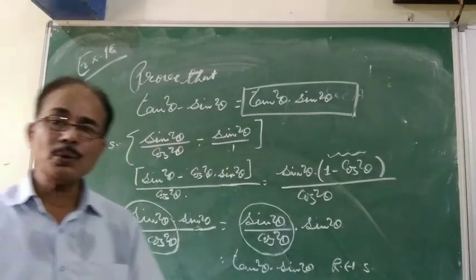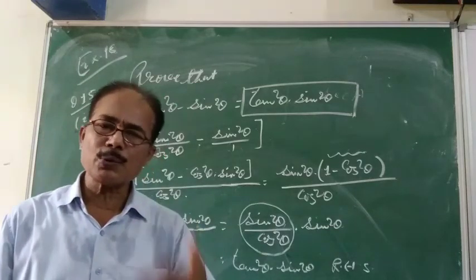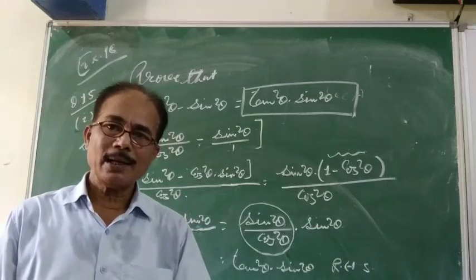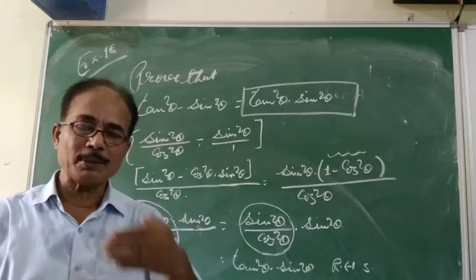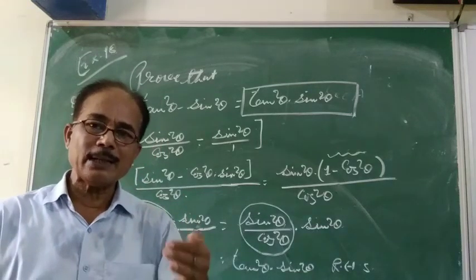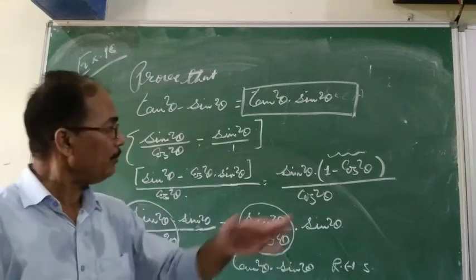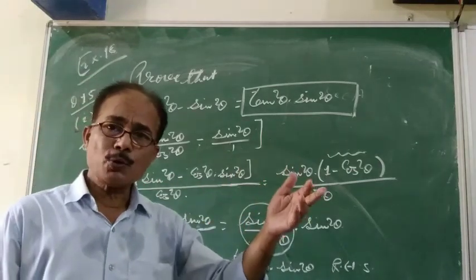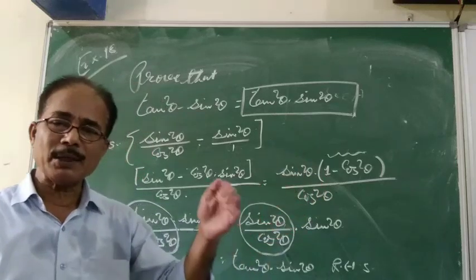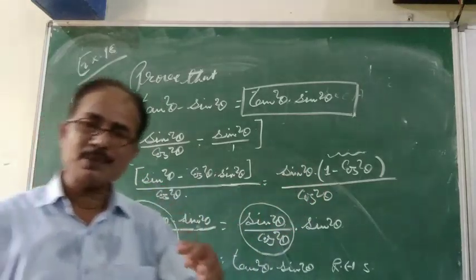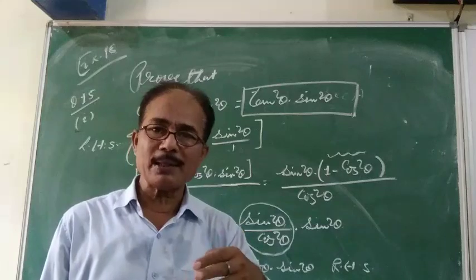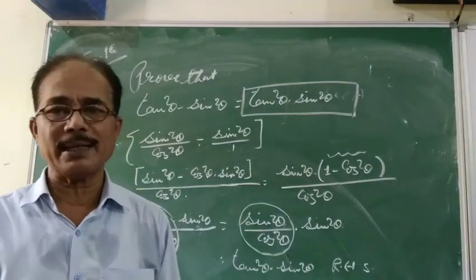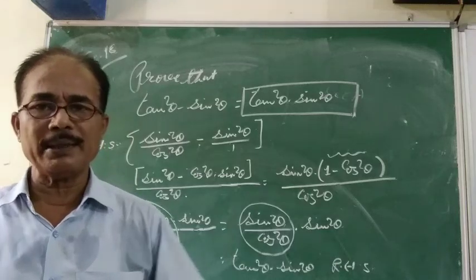Then what will you do? In almost all the questions, you have to apply the formulas of identities according to the requirement. Whatever we have to prove in the RHS, we will simplify it and then prove it. So you will do the practice, and whatever problems you have while doing the practice, you will raise your problem and then we will discuss your problem in the next class.